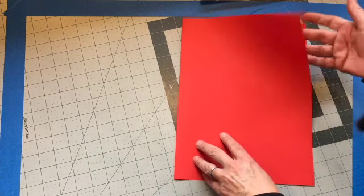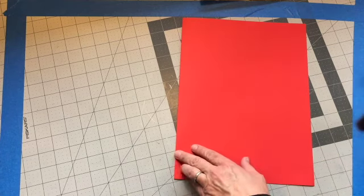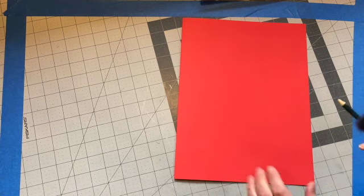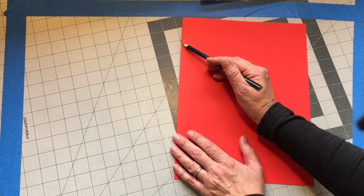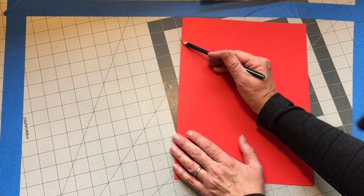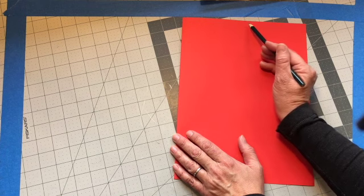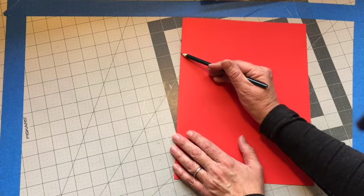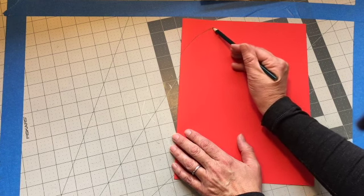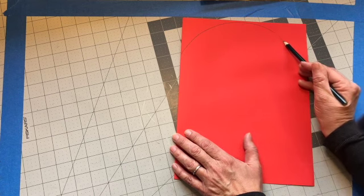This is my open edge. Don't do anything yet. Right now, I want you to watch. What we're gonna do is we're gonna draw a half of a heart. So to draw a half of a heart, I'm gonna come down a little bit from the edge there. I'm not making a line, I'm just bringing my pencil down because I wanna come close to the top here. So I wanna come from that fold close to the top here, close to the side over here.